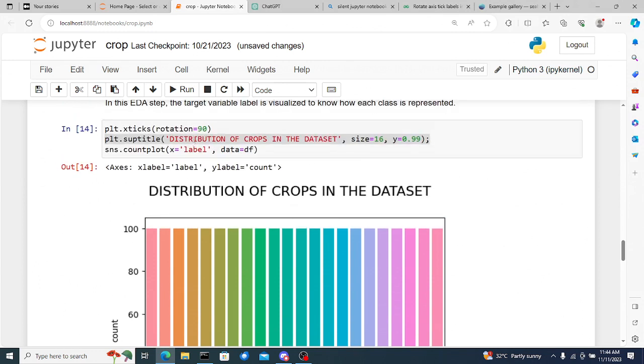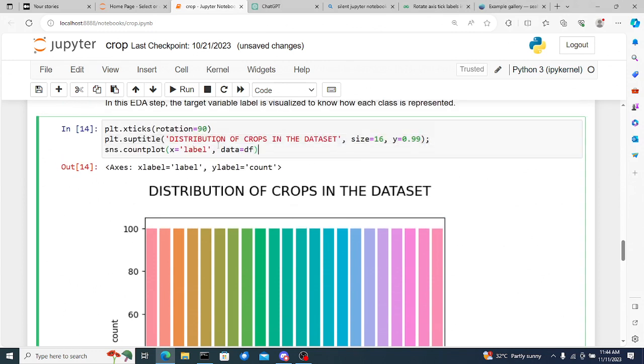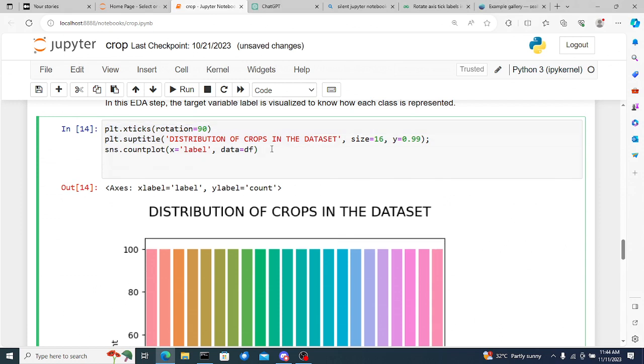Now note the format of this plot, right? Before you actually call the plot, the exact plot that you want to format, the code that you are using to format it should come right before it. Did you get the idea? So I can have multiple plots inside this same cell. If I want to plot another one now, I'll just press enter like this. What's the formatting for the other one? I will start doing all the formatting, xticks and so on, because if I didn't do formatting, the next one that is going to plot for me is going to use this 90 degree rotation too. Did you get the idea?